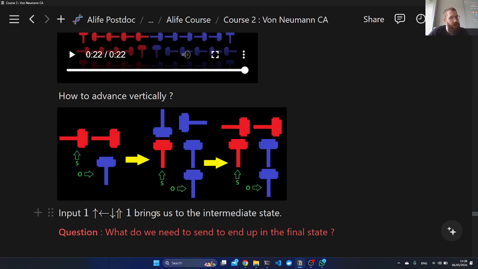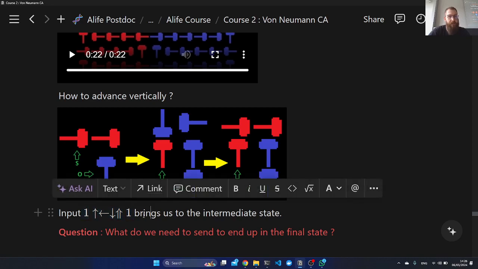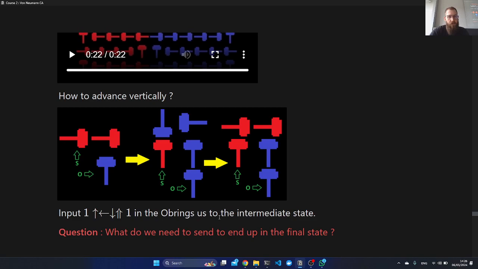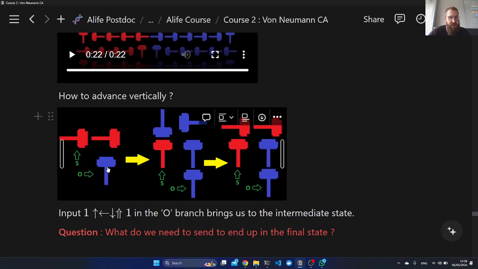Here, I suggest you try it at home. If I send this input in the O branch, the ordinary branch, this brings us to the intermediate state here. And then we have to send some other collection of inputs into the red branch to get back here.